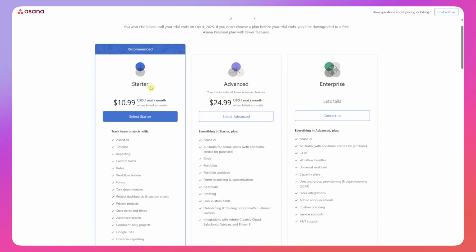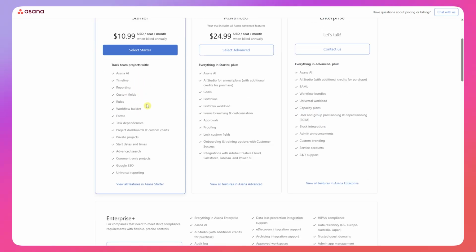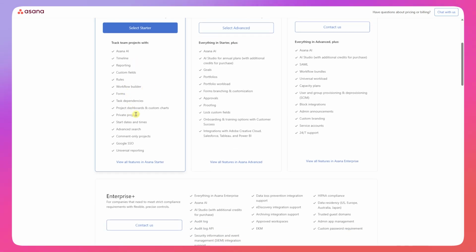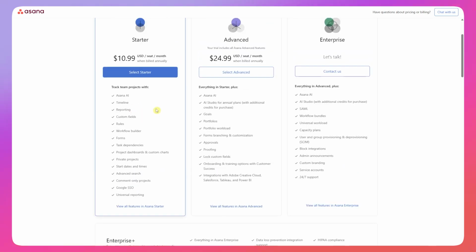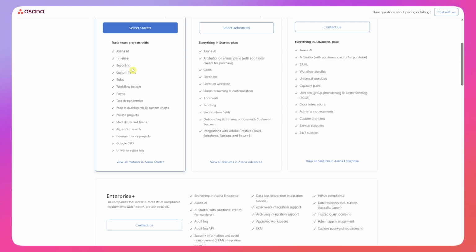First off is that we have the starter plan. So this is the Get Serious plan. It's for teams that have outgrown sticky notes, spreadsheets, or the free Asana tier and now need structure. It basically introduces timelines, dependencies, and automation, so you can actually manage projects instead of just tracking tasks. So basically, this is best for small but growing teams, like student groups, startups, and small agencies who need to hit deadlines and keep projects organized. This is perfect if you're managing one team's work and want to avoid chaos without paying for enterprise level tools.